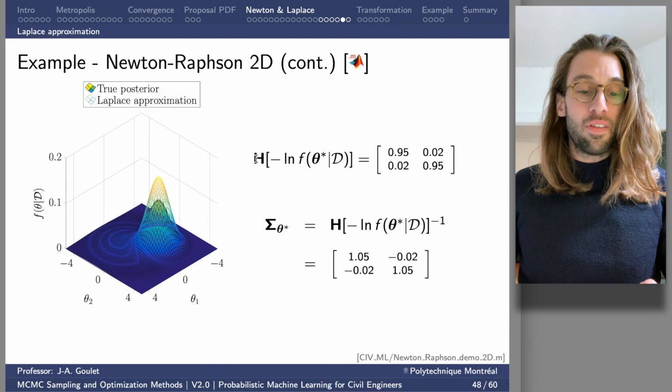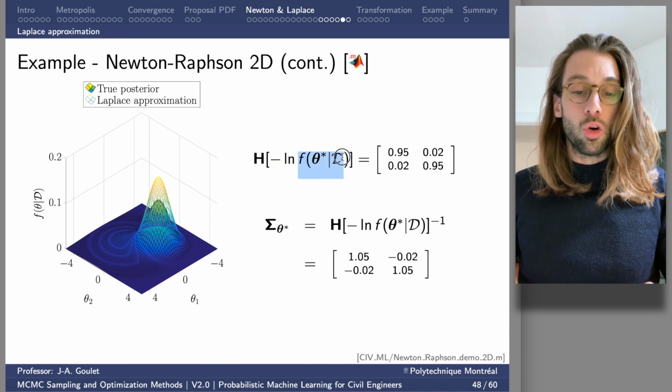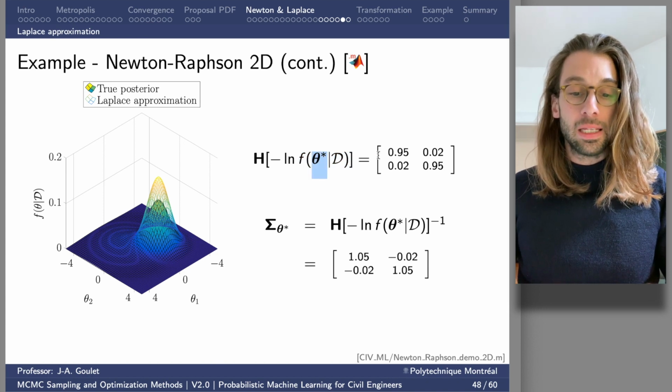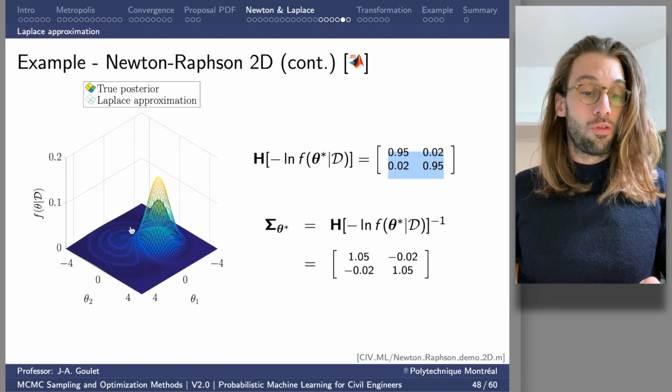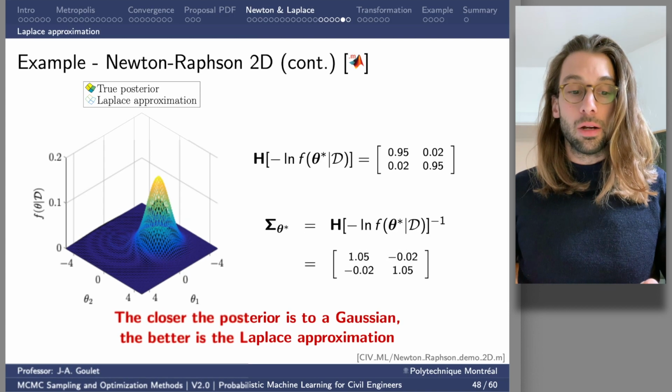So it's not exactly what we have in reality, but it's a pretty good approximation. To do this, I've calculated the Hessian for the log of my unnormalized posterior evaluated at the most likely value. And this is the matrix I obtained for the Hessian of my log function. What do I do then? I invert this quantity. I'm going to get an approximation for the covariance for my Gaussian posterior here.